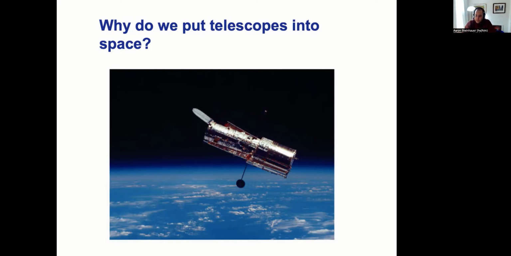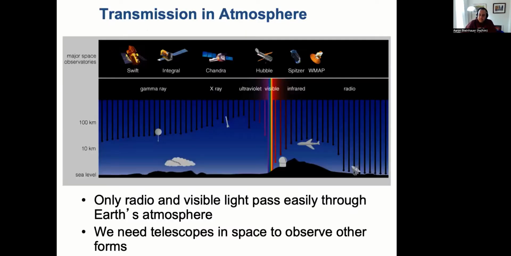There's another fundamental reason why you have to do it. And that's summarized in this cartoon version of this plot. So what you're seeing here is the electromagnetic spectrum on the x-axis, from radio to infrared to visible to ultraviolet to X-ray to gamma rays, sort of all of the wavelengths of light that you could think about. And on the y-axis, you've got how easily that light penetrates our atmosphere. Right? So here is the visible part of the spectrum.